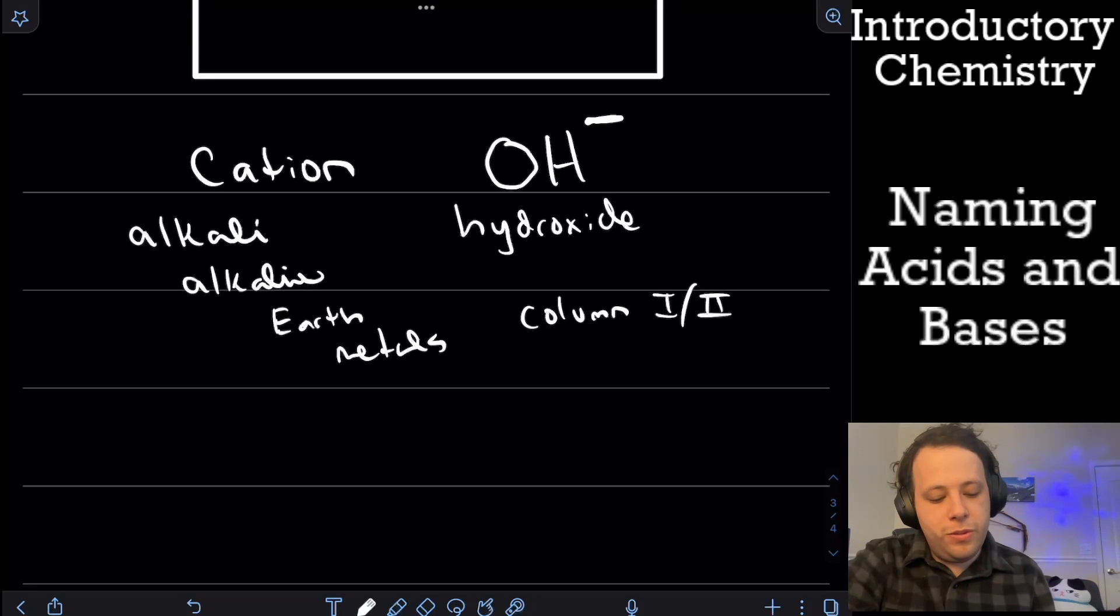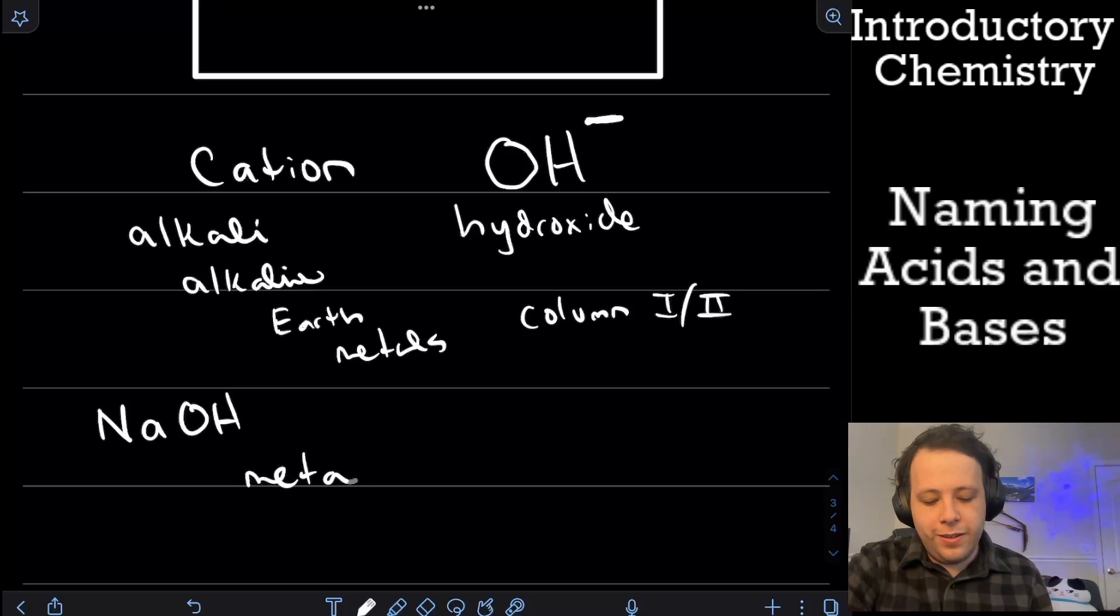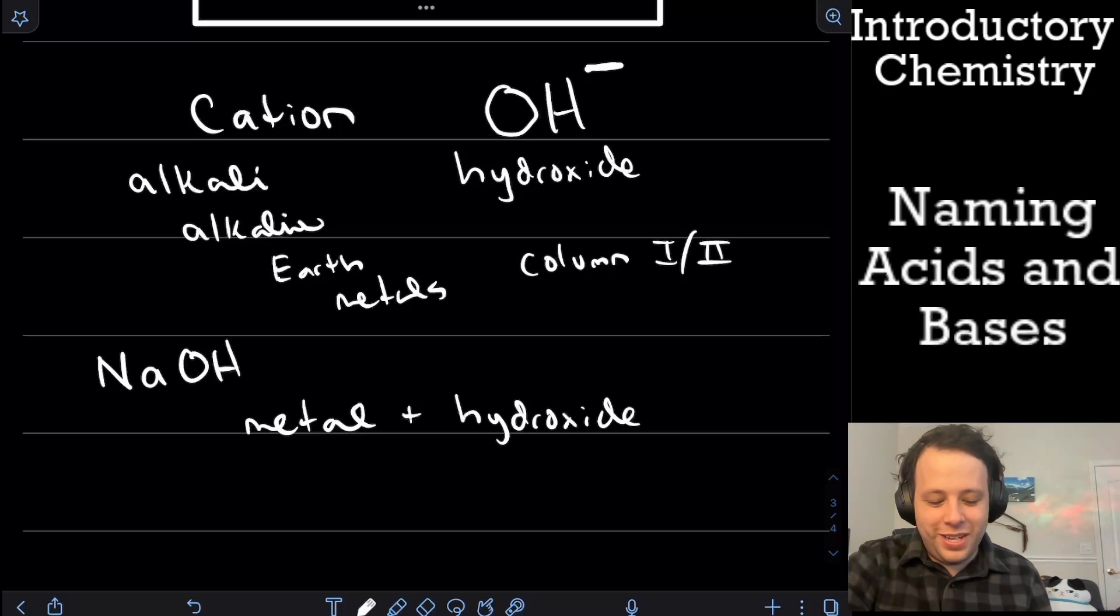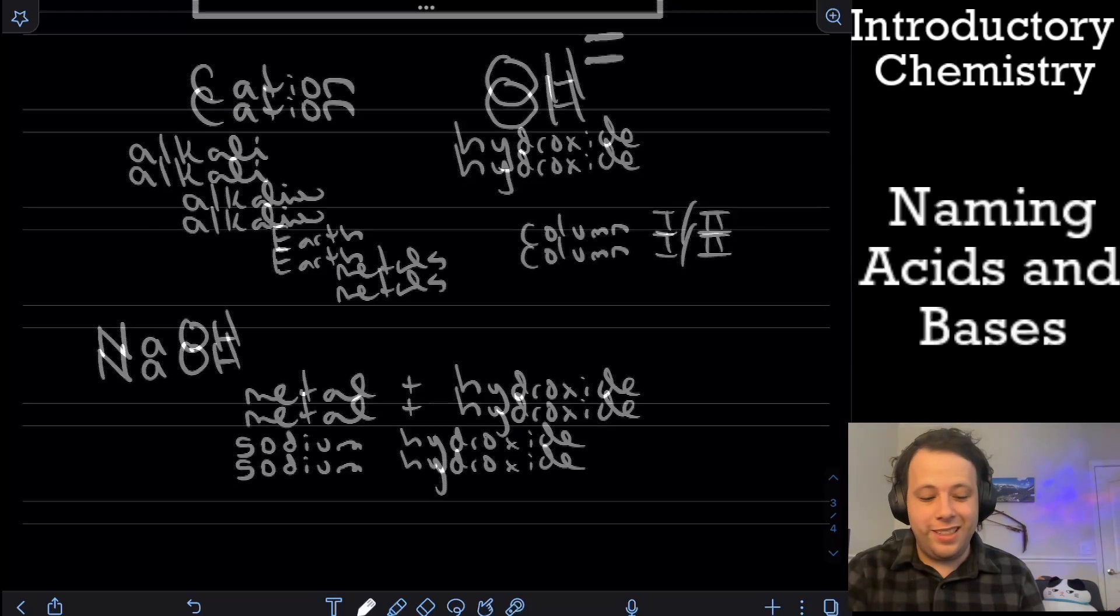So if I show you the following, well, I have Na, which is one of our alkali metals, sodium, and that's attached to a hydroxide. How would you go about naming it? Well, quite simple. We write out the metal, followed by hydroxide. So we don't actually change anything about the name, which is kind of nice. So if I have sodium, this would be sodium hydroxide. And we don't worry about writing any prefixes or anything else. The only thing we have to worry about is charges.